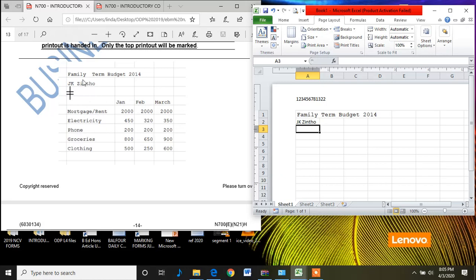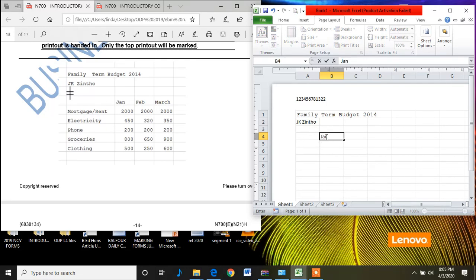As you can see here, we've got this manuscript sign. This manuscript sign only means that you leave one line open. So we're just going to leave this cell open, then we type the next text under that. I will use the tab key to move to the next line. Then this is how I'm going to key in my January.